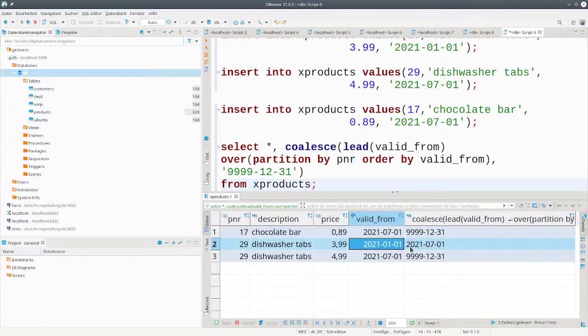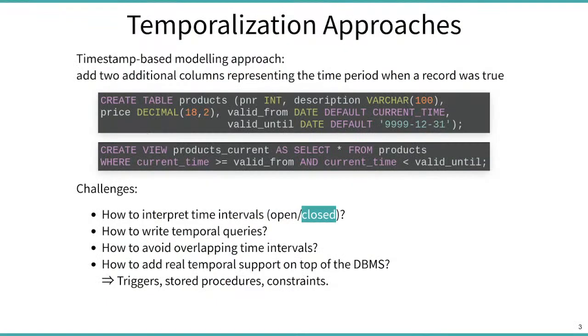Or this row here is very interesting. Is the 1st of January included in the time interval, or is it greater than, greater equal, smaller equal to the 1st of July or less than? So this is very important to define somewhere.